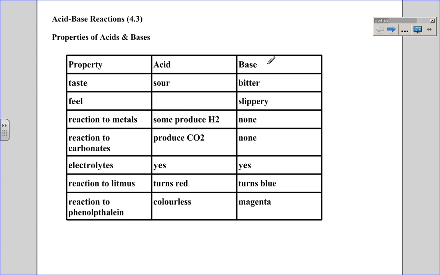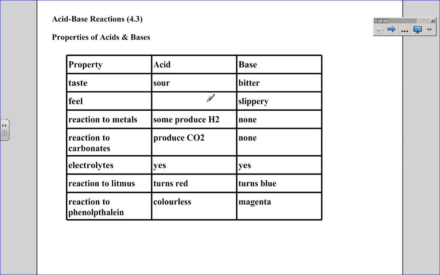Now, when scientists classify substances, it's based on their properties. So let's look at some of the properties that define acids and bases. Acids tend to be sour. So if you think to citrus fruits and vinegar, this makes sense. Bases tend to have a bitter taste to them. You may have tried tonic water before, and tonic has quinine, which is a base, and that's what gives tonic water the bitter taste that it has.